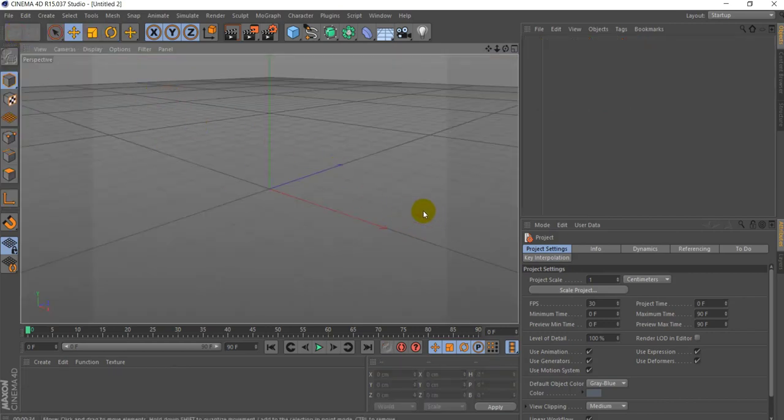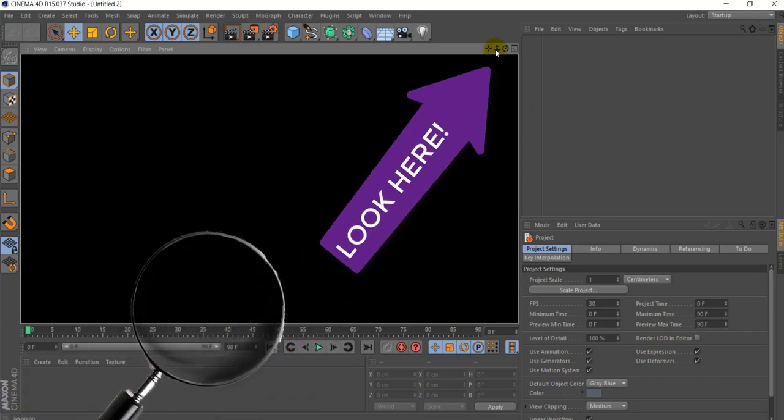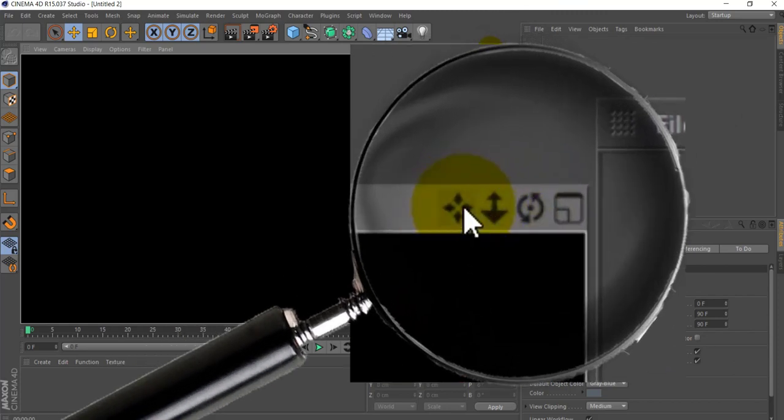So you know this is the great nothing. We know that there's nothing here. We can render it. There's nothing here. But we're going to really need these 3 buttons up here. This is the back and forth, the up and down and left and right. This is the back and forth, and this is the turnabout. So let's look at the turnabout.